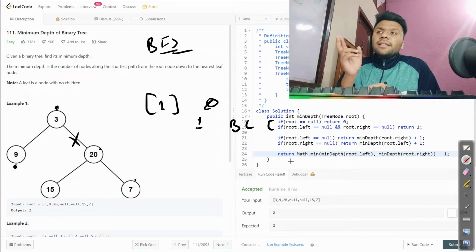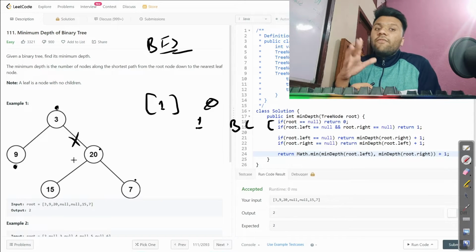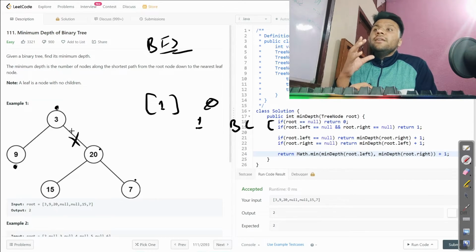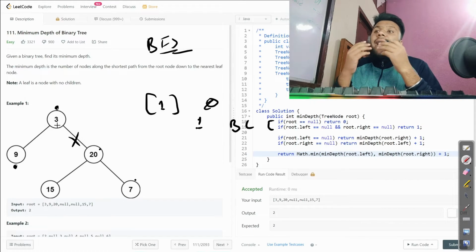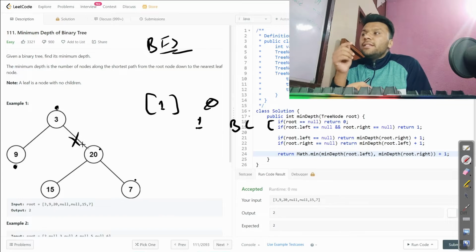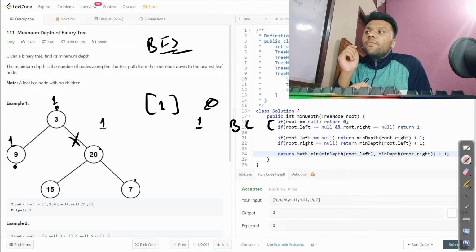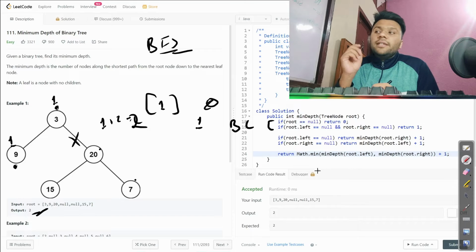Okay, lastly, if we have these two things, if we have left and right, then go for the minimum one, either on the left or on the right, and return it. In this condition the minimum is this one, so we get 1 over here, and I have to add +1 as well, because we have to count the root as well. So 1 + 1 will be 2, so I have to return 2 in the final output, as you can see in this test case.